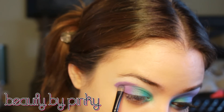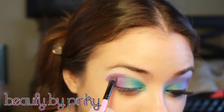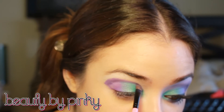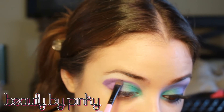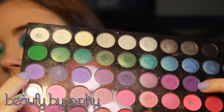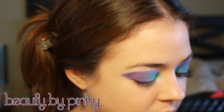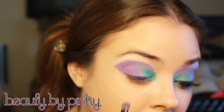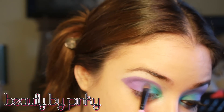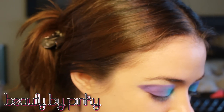The purple's going to go higher than this blue because it's actually going to get drawn in on top. I'm going to use this color right here, pack that on top of the purple we just put down — this has a little bit of sheen. I want to take the same steps on the other eye because I want to match them as close as possible.